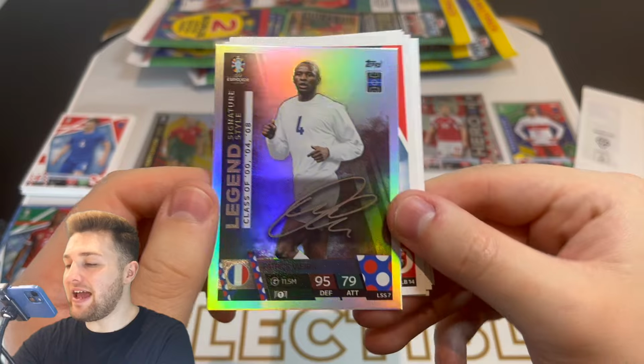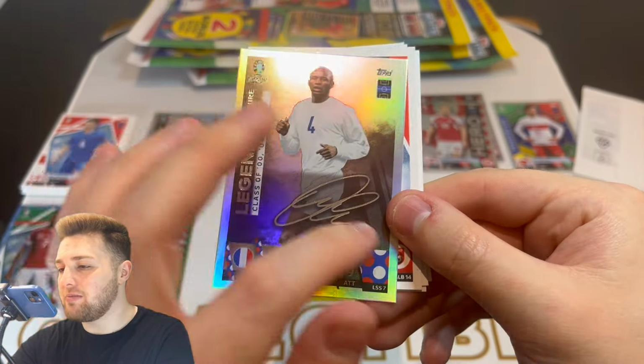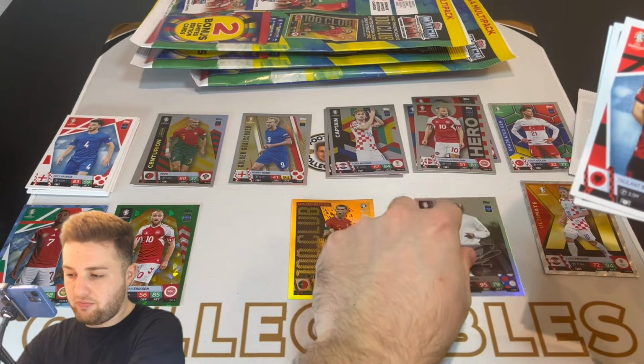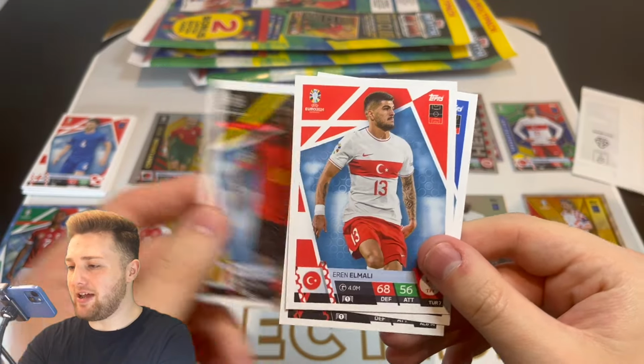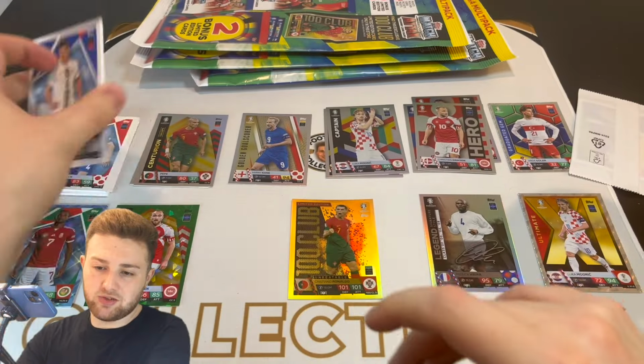Oh, it's Patrick Vieira. Legend signature star number 7. Patrick Vieira of France. Beautiful there. Class of 2000, 2004 and 2008. Beautiful card. That's going to find a home just there. And then we've got Seferi and Amadou Anana. And El Mali. So that was a good pack. Four inserts, four base cards.